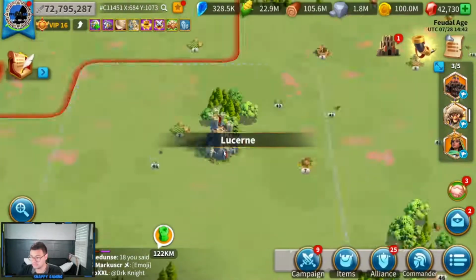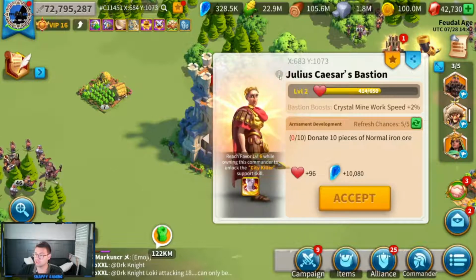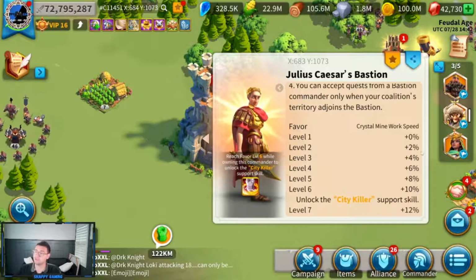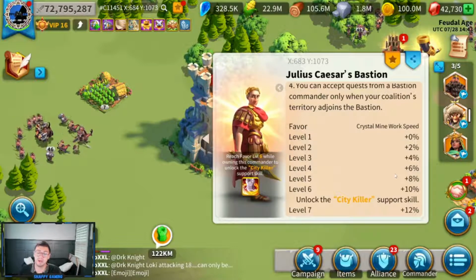The other thing is, legendary Bastions are especially good for crystal mine production. As you saw earlier, for epic Bastions, it's only about a 1.5% boost. But if we come in and we look at the legendary Bastions, you'll see it's 2% for each level. So if you do have Bastion quests available that are legendary versus epic, you really do want to do the legendary commanders earlier. And the reason is that you're getting this Bastion boost that's going to help your crystal mine work even faster than you would otherwise with the epics.